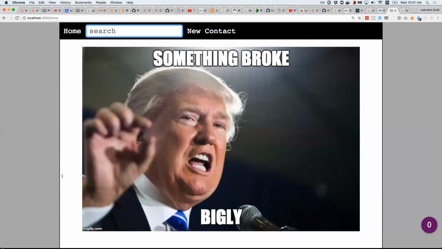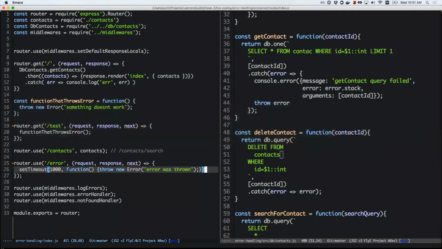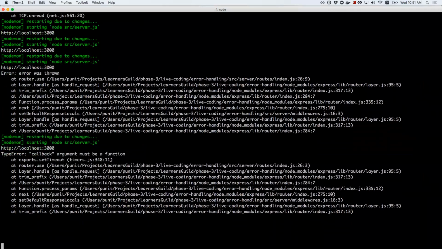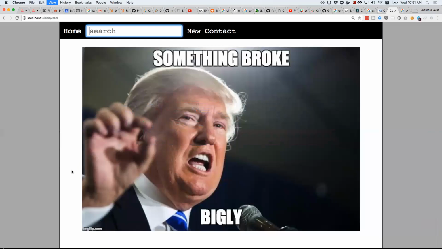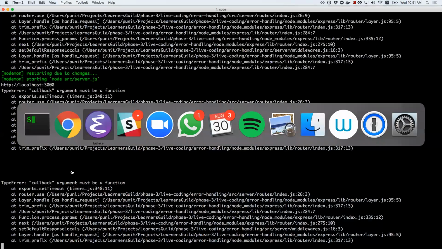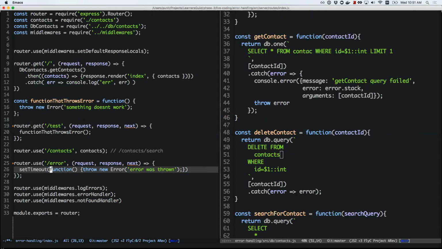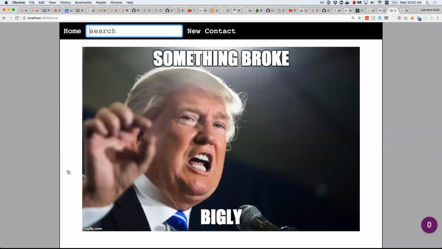Wait, it must be a function. Isn't the first argument the callback? Oh, I see, the second argument is the delay. Thank you. That makes sense. Okay, cool. So it crashed.